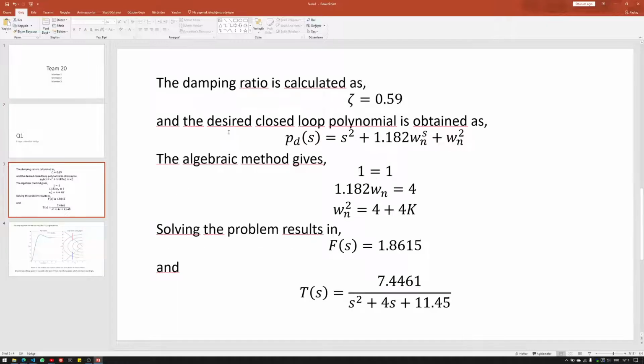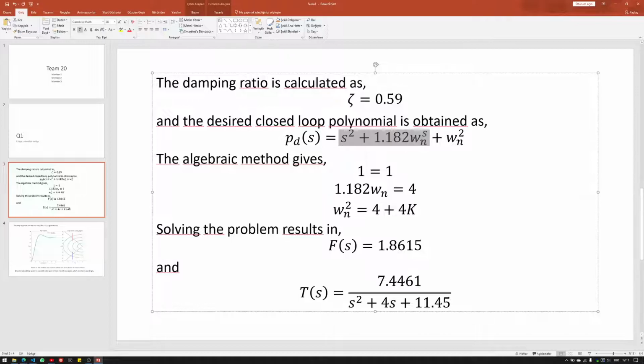So I have prepared the same thing here, just 2 slides, as you can see. It gives the algorithm, sort of, step by step. The ratio is calculated this way. There is this desired polynomial, because it plays an important role in the choice of the solution.